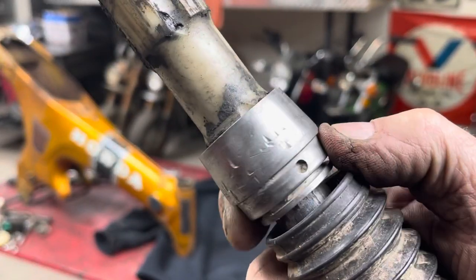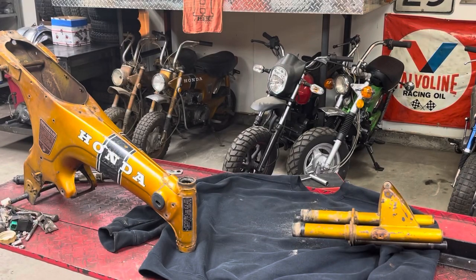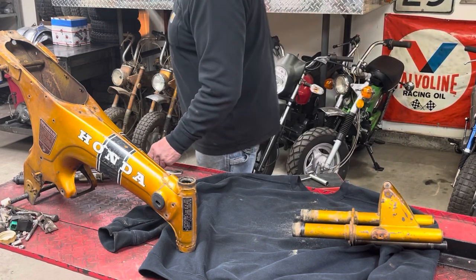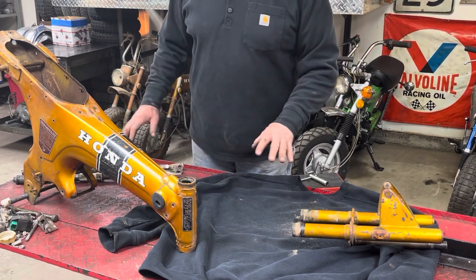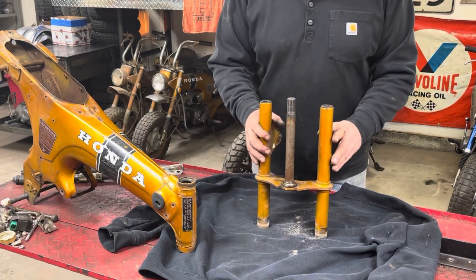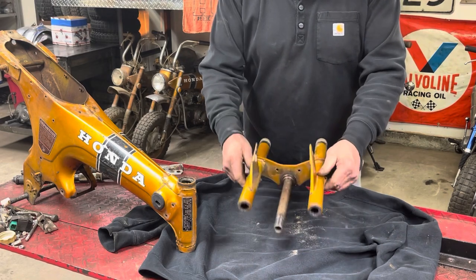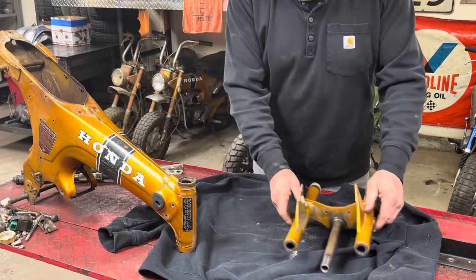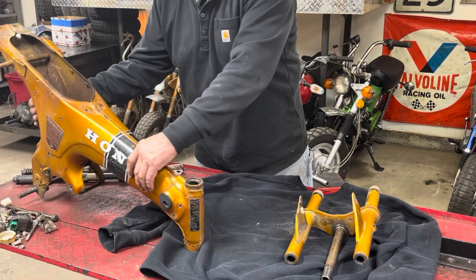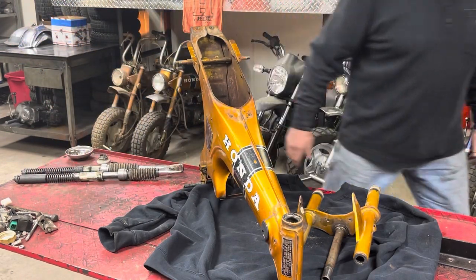As you can see, that's scarred up from where somebody's had a pair of pliers on that. But that's all right. We're not putting a really nice fancy paint job on this anyway. It'll be a rattle can, just like I normally do on the other bikes. We'll clean all this up. But guys, there we go.